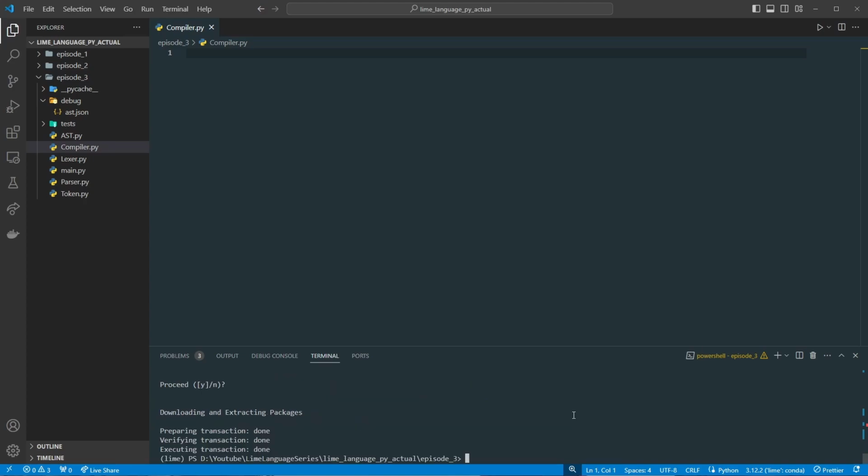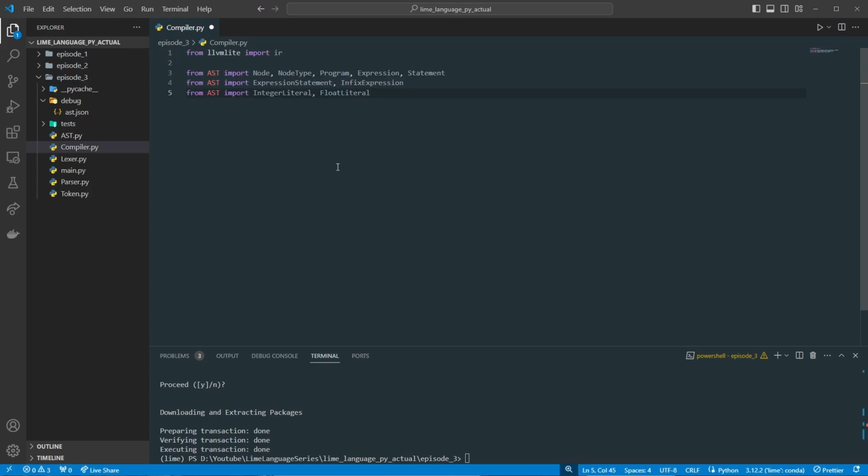And now that that's done, we're ready to get on with our imports. So from llvmlite, import ir. It's going to be the main object that we use today in this compiler class. And we need to import everything from our abstract syntax tree file as well. So I'm just going to copy and paste this. You could take it from the parser as well. Everything in here is matching with the parser besides this node type right here, so we just need to add that. So we'll get on with the compiler class.